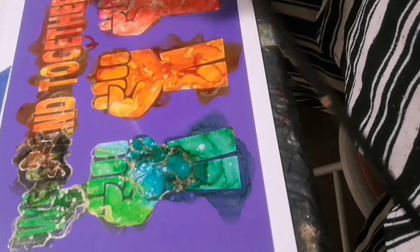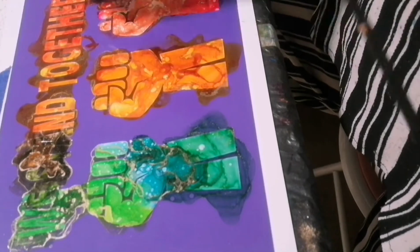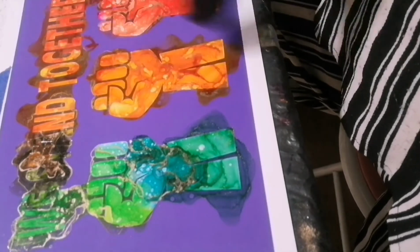I do a final drying, not to move the alcohol, but just to dry the speckles of alcohol ink, the alcohol that I put on, and just the general painting itself, just to dry it a little bit more.